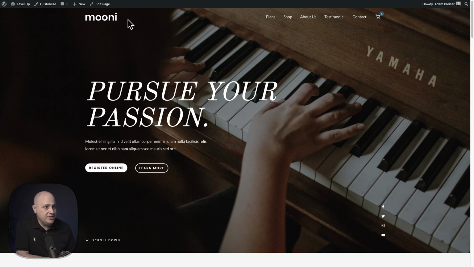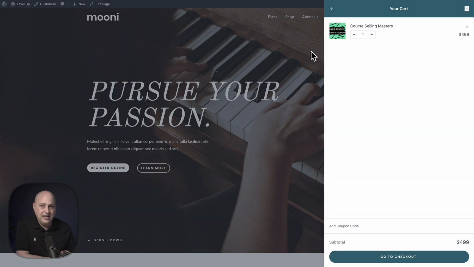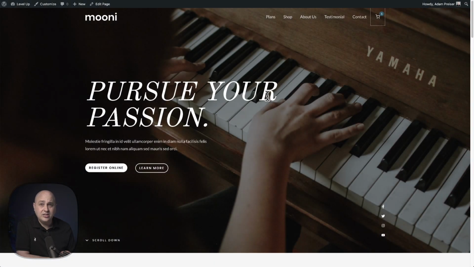You'll see on this website there's a navigation here, and I have the shopping cart right here off to the right. When your buyer clicks on it, this sliding shopping cart will appear. I'll show you how to customize everything that you see in it, including the colors and the text. And your buyer can then click right here to go straight to the checkout. So this is what we're going to cover.